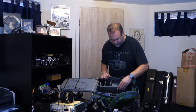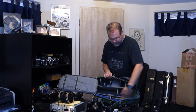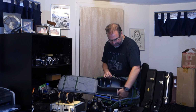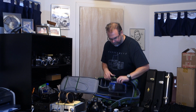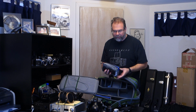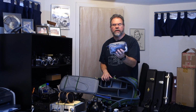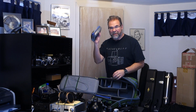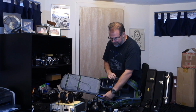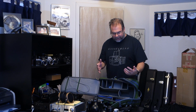Okay, so remember I was talking about kind of sub bags, smaller bags. One of the greatest things was the way the interior is organized. You have this kind of slim pocket here, and I pulled out a divider and made room for 2 of these Think Tank, what are they called? Cable management bags. And they have 3 different sizes of these. These are the 10 size. They have 10, 20, and 30. This is awesome. So you just slide these babies in here, and they're secure, and they hold all the loose stuff that you might want to take along.